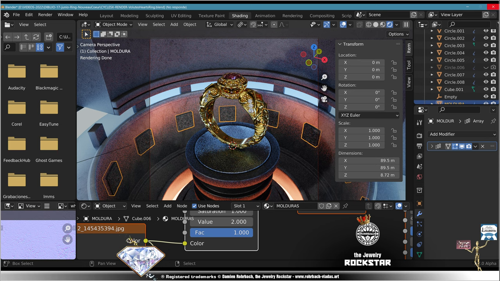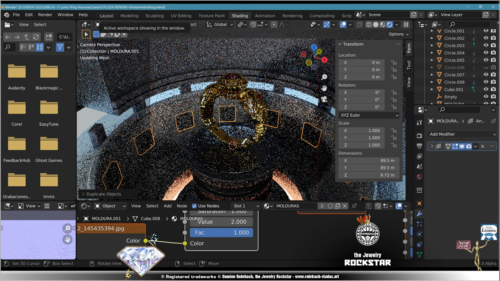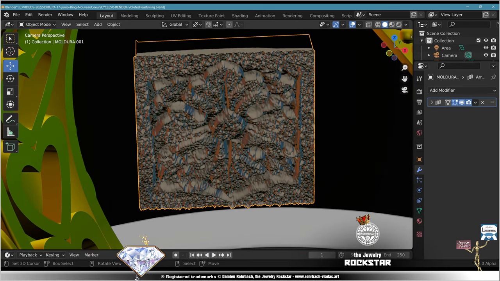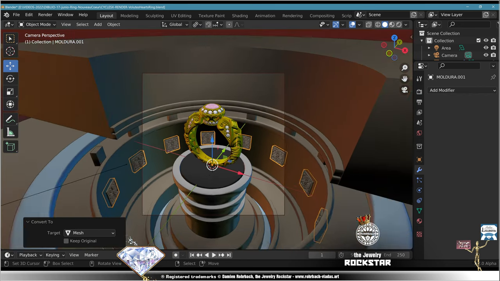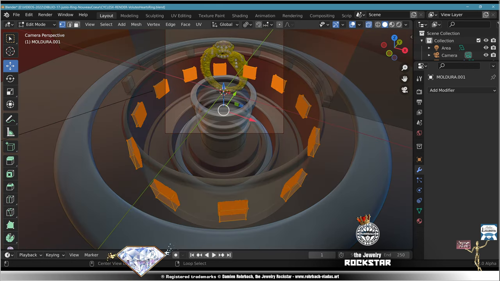Okay, so here we have also an amount of faces and vertices that is too bad on this object. So we are going to make it Alt C. Then we don't need that many objects anyway, so let's remove those that are out of field. These are millions and millions of vertices. So let's go to edit mode. It's going to take some seconds right here. Should get there. Okay, we're here. And we're going to erase that.